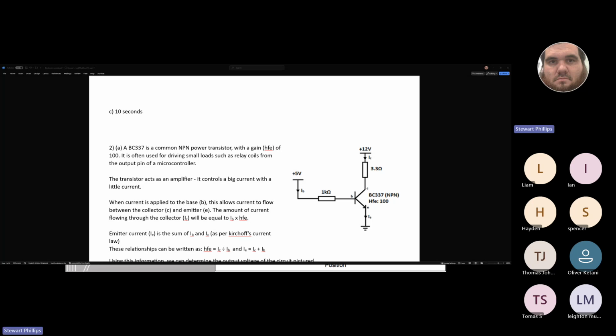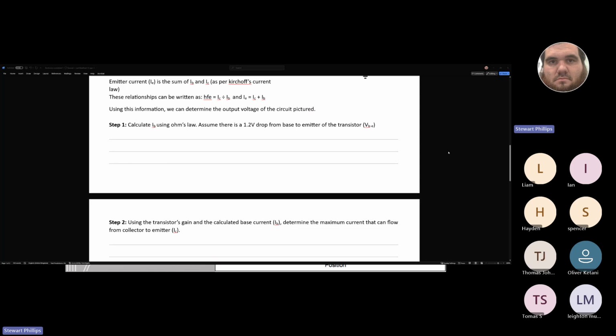Yes, so using Ohm's law, V equals IR. That's all good, Oliver. You can always watch this again and pause it and go over it. So by using V equals IR, we can multiply the resistance 3.3 by our current in amps. So we have to change it to 0.38 and we get 1.254, or 1.25 volts.